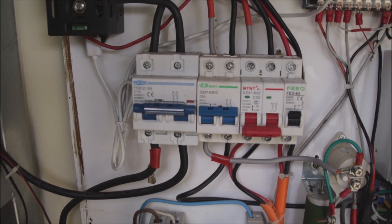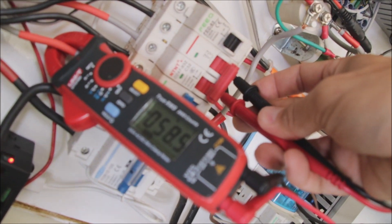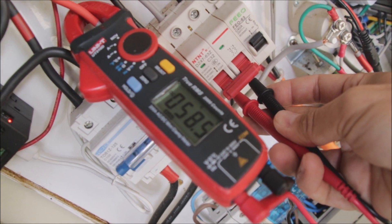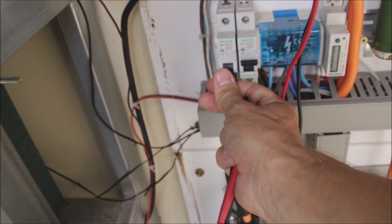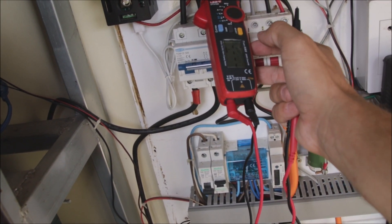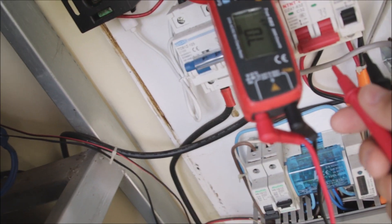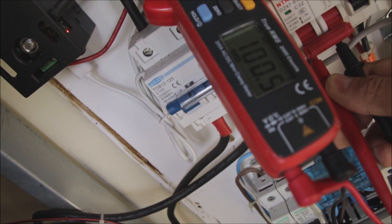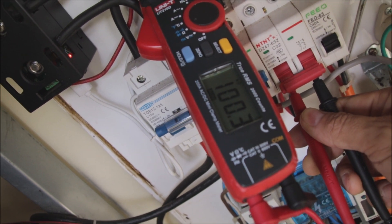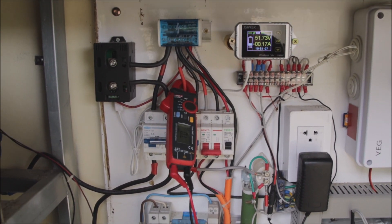According to the manual, the charger should put out maximum voltage — it's just not able to push current anywhere. Let's test it. Measuring the voltage: 58.5 volts, so the charger is happily producing voltage but just waiting to push it somewhere. I also closed the AC breaker and measured resistance between plus and minus — 100 kilohms, which is far away from any short circuit. So the problem is not with the charger; it can only be a temporary fault.